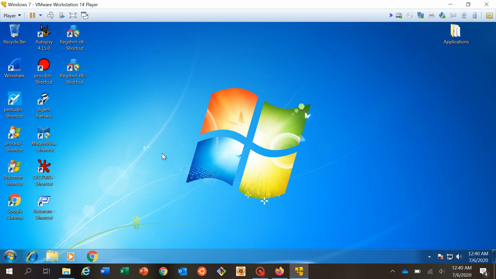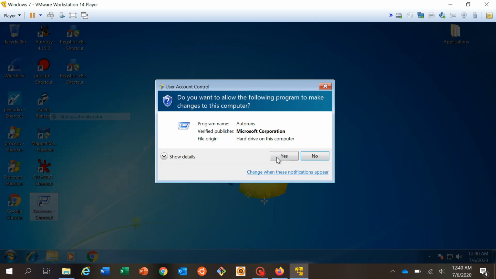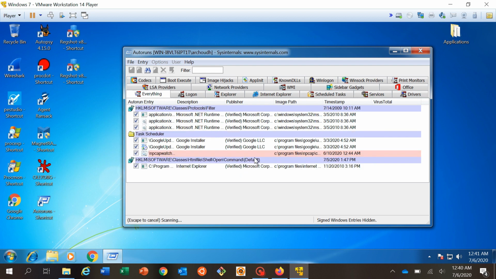So okay, now the next thing is Autoruns. Again, this tool is also a Sysinternals package tool.